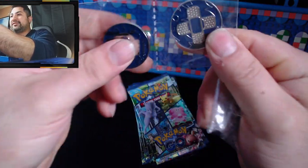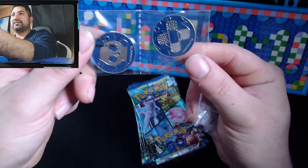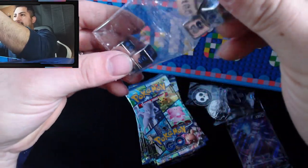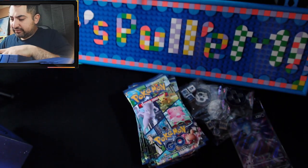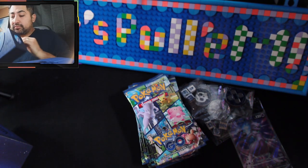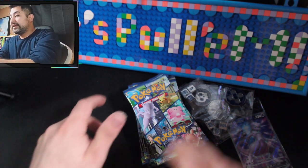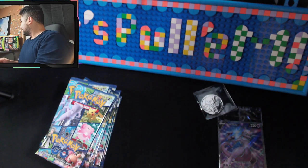And here are your markers. You got your poison and burn. Pretty cool. Nice little blue and silver. Got a nice little weight to them. And here's the dice right here. Are we missing the other dice? Shouldn't they have normal dice? I don't know. All right, we'll toss that to the side for now. Let's get these markers out of the way. I'll leave the coin there because I kind of like that.